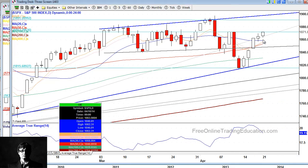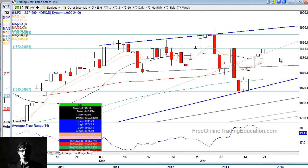Anyway, here we are. We're at a resistance point. This is the S&P 500. We dropped. We have a little pop. We drop. We rallied up 1, 2, 3, 4, and 5 days, and closing near the day's high at a resistance point. That resistance point puts us around 1871. 1872 was resistance here, and that's precisely where we're at right now. So it's going to be tough to get through.